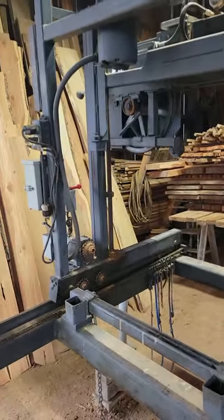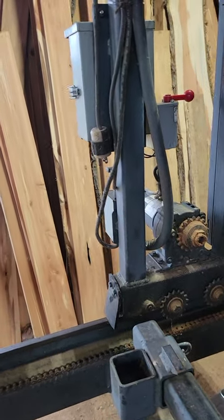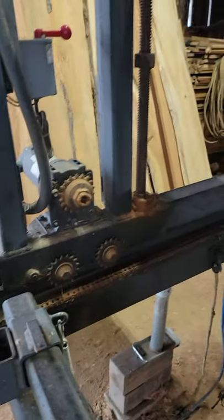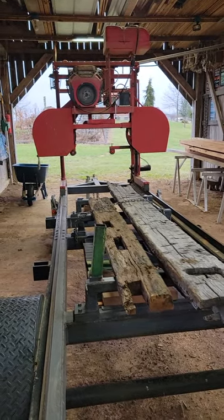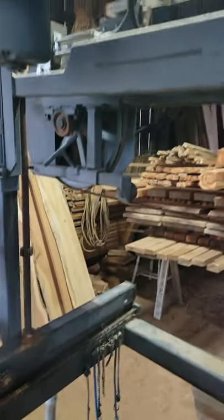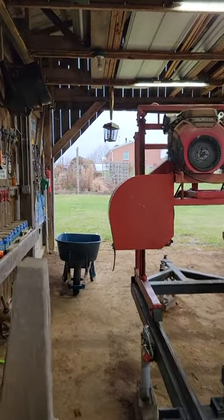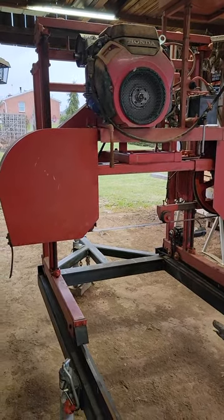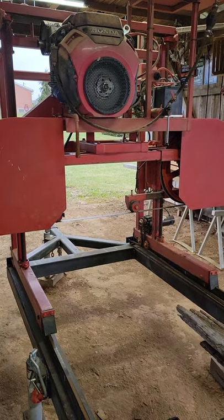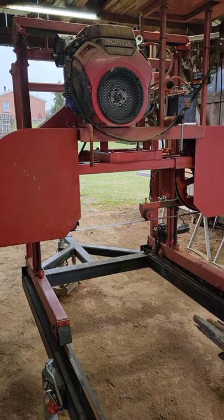The reason I made the other one - there's a couple reasons. The drive is simply disconnected. All I would have to do would be take that chain right there, loosen it up, take it off, reconnect that, and I could use this one here, no problems. I built this other one to switch to a Honda 20 horsepower, and I also gained a couple inches of width on ability to cut. I can cut a full 25 inches wide on this saw, which is decent for a band mill - that'll cover most of the trees we've got in our area.